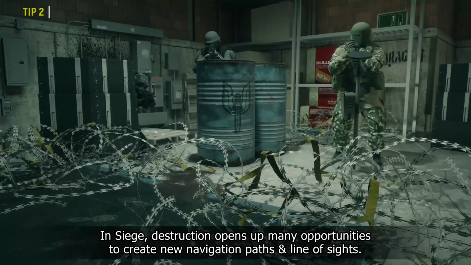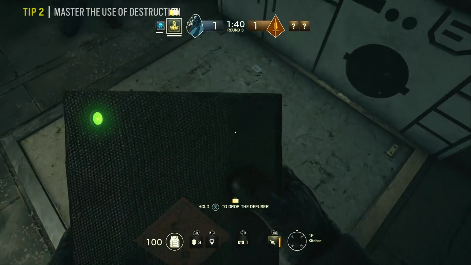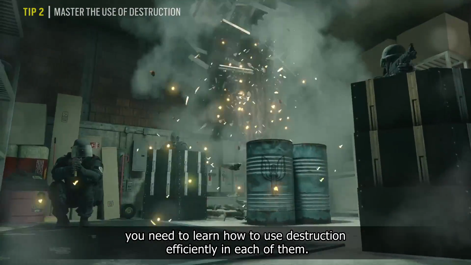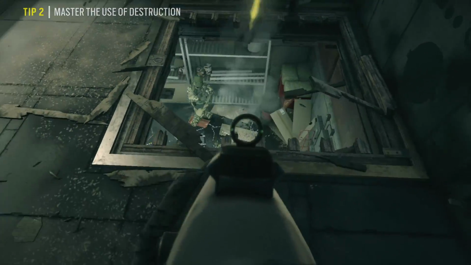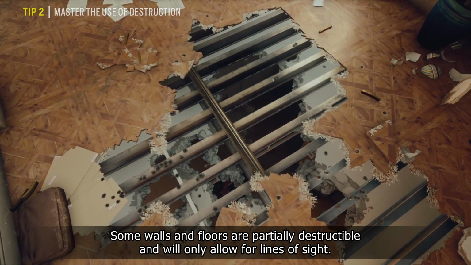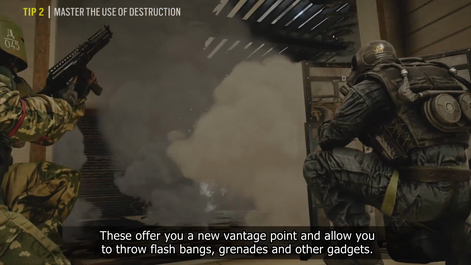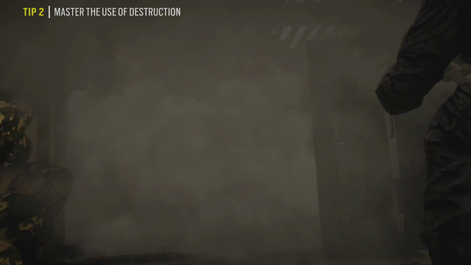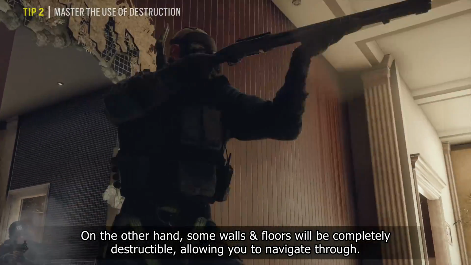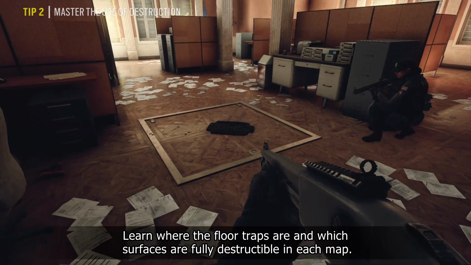In Siege, destruction opens up many opportunities to create new navigation paths and line of sights. Understanding the map layout is just half the battle. You need to learn how to use destruction efficiently in each of them. Some walls and floors are partially destructible and will only allow for lines of sight. These offer you a new vantage point and allow you to throw flashbangs, grenades, and other gadgets. On the other hand, some walls and floors will be completely destructible, allowing you to navigate through. Learn where the floor traps are and which surfaces are fully destructible in each map.